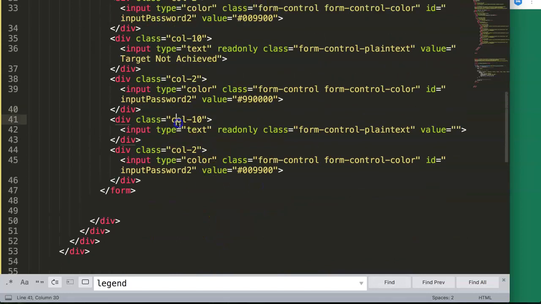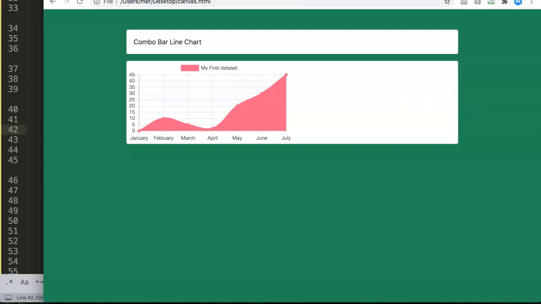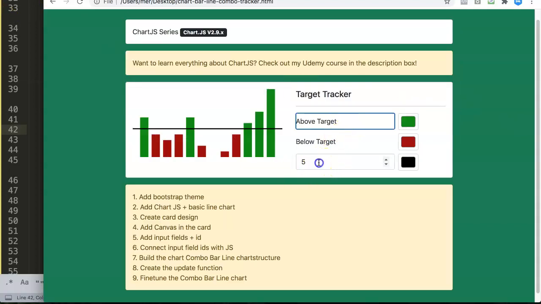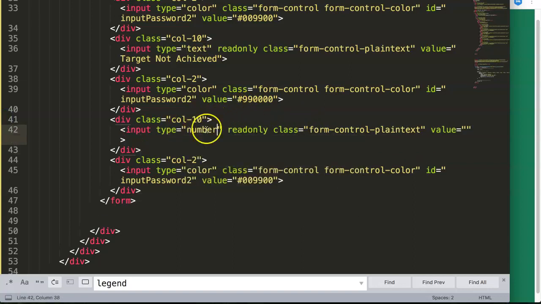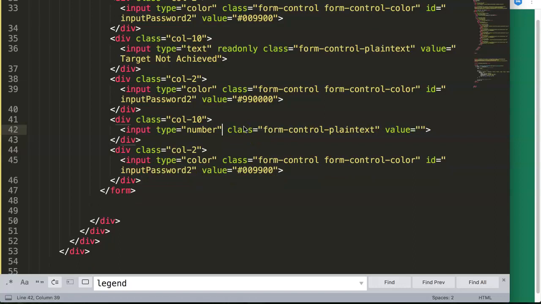Then we have here down. This is not text, or this one is, let's double check what this is. This is a number input, as you can see here. This number input can be inserted here. Say number. We don't say read only, we're going to remove that. And then we say here form control. Just remove the class. And the value here for now by default, I'm going to set it on 5. We have an ID here, we have to later on assign the proper ID.